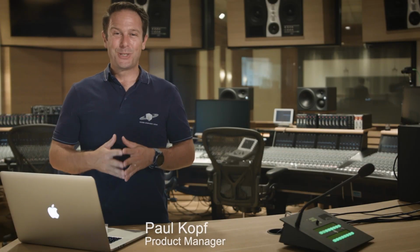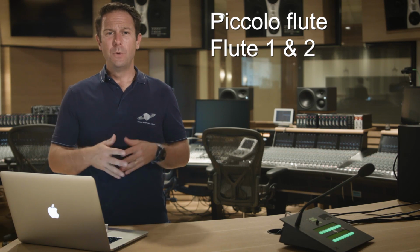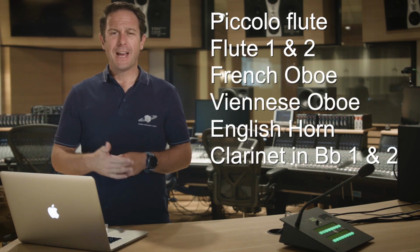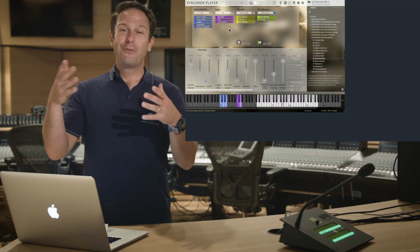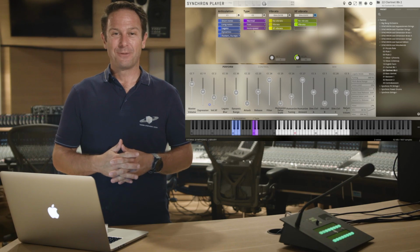The undisputed superstars of virtual woodwind solo instruments just got synchronized. Piccolo flute, flutes 1 and 2, French and Viennese oboe, English horn, two clarinets in B-flat, bass clarinet, bassoon 1 and 2, and the contrabassoon are now available in our colorful, flexible, scalable, and customizable Synchron Player software.